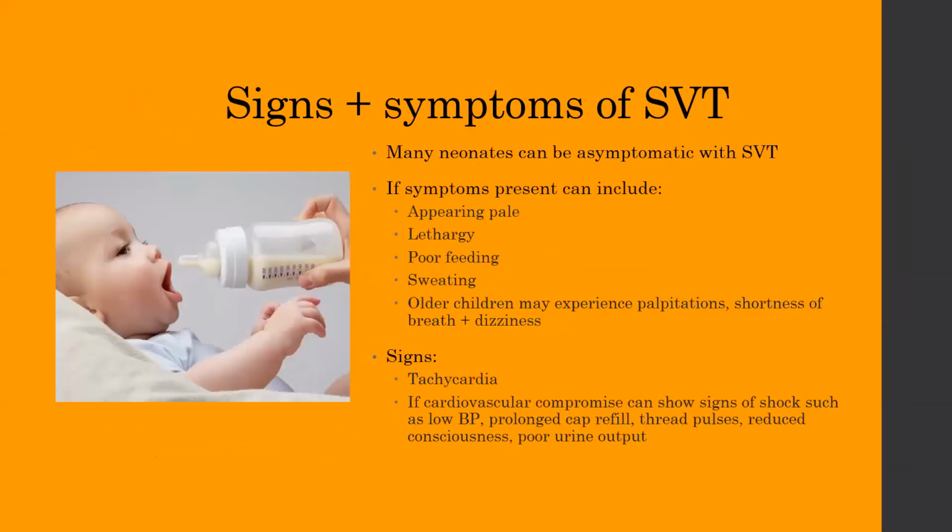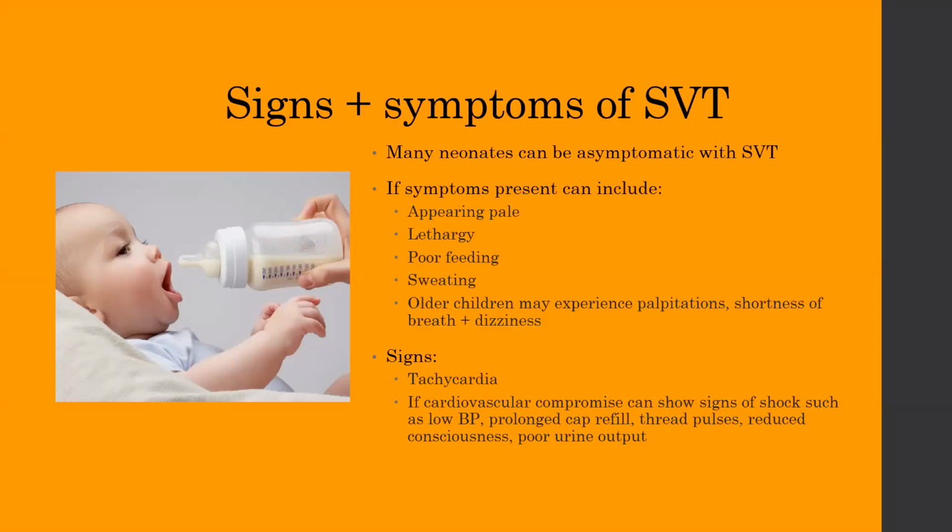So signs and symptoms of SVT. Lots of neonates can be completely asymptomatic. They can be sitting there looking happy and smiling while their heart rate's sitting over 200. So sometimes if they're at home, parents might not even notice that it's happening. If symptoms do occur, the baby might look a bit lethargic and pale, can be a bit sweaty, and can also not be feeding as well at the time.